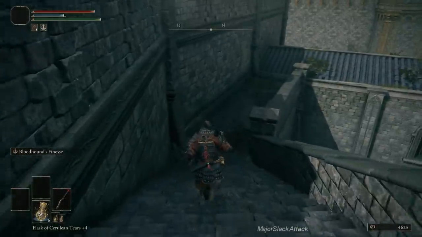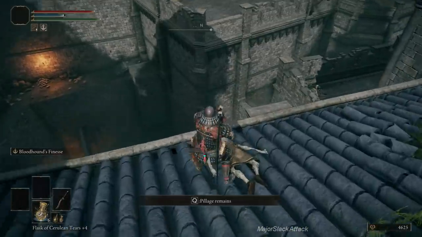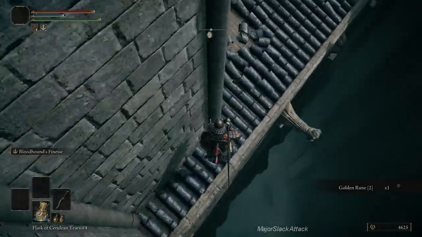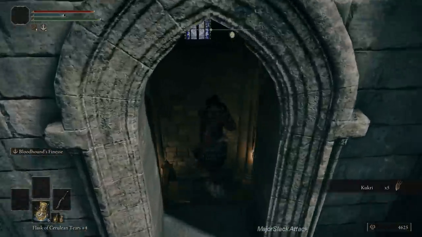Switch over to your Bloodhound's Fang. And down these stairs. Up on top of the roof, and grab this golden rune. Over here, you can drop down very carefully. Go around the corner and get 5 kukri. And now we can drop into the chapel and talk to Roderika.